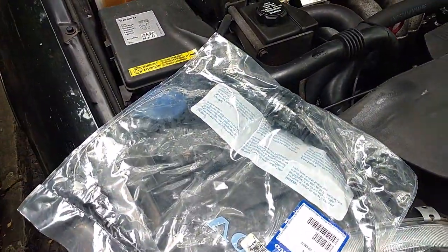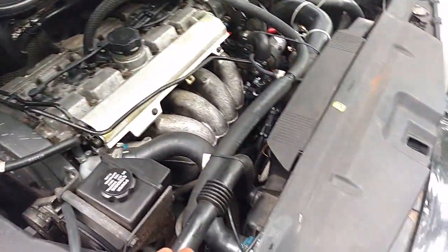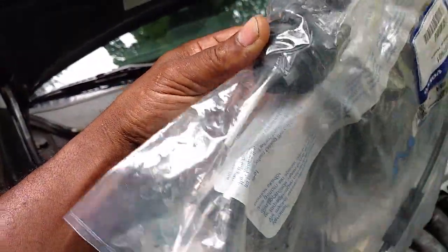In this video, we're going to replace the throttle cable on this '98 S70. A lot of times the throttle cables get disconnected from where they clip into the firewall and get loose. So people want to get those replaced so that they're not damaged coming through the firewall.